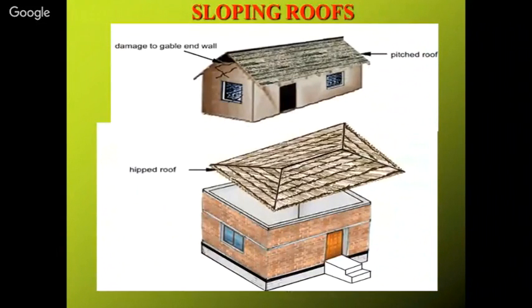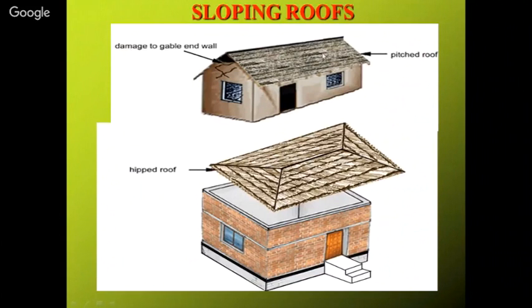In case of sloping roofs, in rural housing, you must have seen that many of our rural houses have this pitched kind of roof. In this pitched roof, you need to have the gable bands. What are the gable bands? If you divide this portion into two parts, one is a triangle and another is a rectangle. So in earthquake forces, this triangular part will fall. So that's why we need to provide the gable bands.